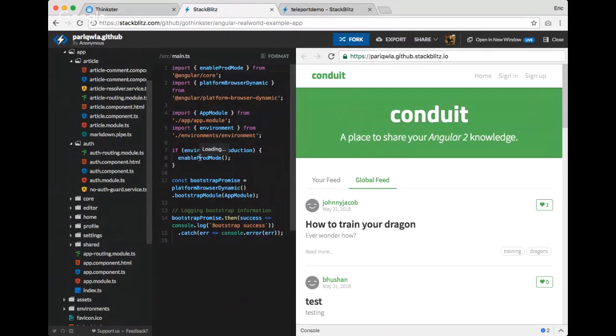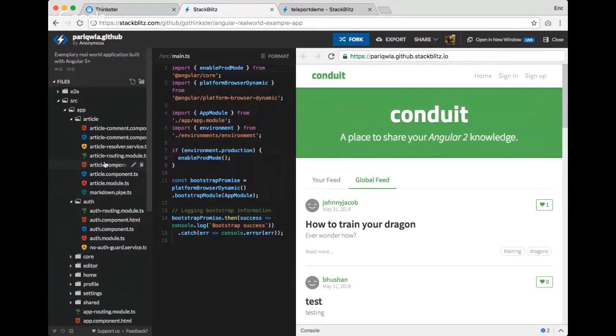Just pull it in, and later this summer, you're actually going to be able to commit any changes you make here right back to GitHub as well. So you can actually use Stackblitz and commit straight back to your source of truth on GitHub. So that's all I got for you. I'll go ahead and end my screen sharing here. But yeah, that's Stackblitz in a nutshell, and I'm happy to answer any questions anyone has about it.